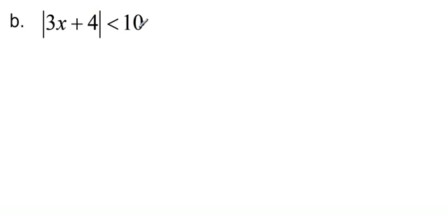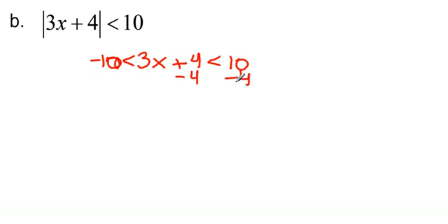If you wanted to, you could set up a case 1 or case 2, or we can take what's inside the absolute value sign and sandwich it in the middle between our positive and negative numbers. It'll look like this. 3x plus 4 is less than 10, or we could say 3x plus 4 is greater than negative 10, but here's an easy way to write it. Put 3x plus 4 in the middle and your two endpoints, negative 10 and positive 10. You're really solving case 1 and case 2, but you can do it all in one problem here. Okay, so I'm going to subtract 4 from the middle and from each endpoint.